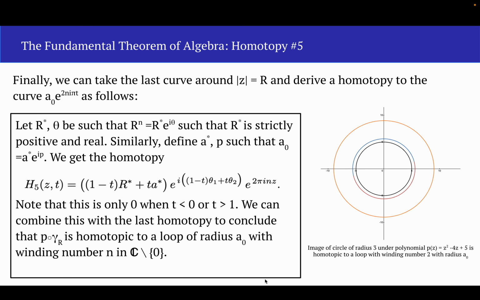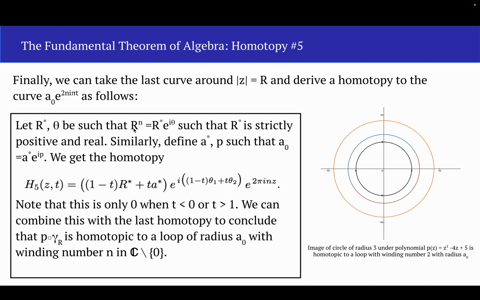Lastly, just for nicety, we're going to take the last curve, which had radius r to the n, and shrink it down to go through the point a0 and have radius a0. This homotopy is fairly simple. We just need to linearly interpolate between the two radii, but we'll pay a little attention to what our starting angles are, just because there's no guarantee that under P, the images of these two circles need be aligned at the same starting angle.